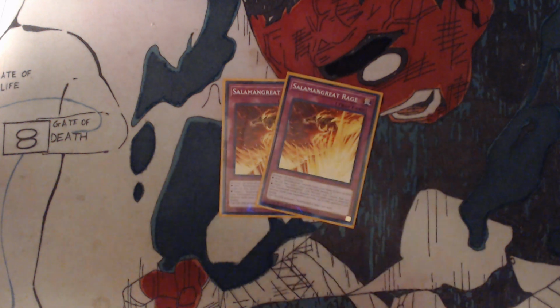Got 2 Salamangreat Rage. Activate one of these effects. Send one Salamangreat monster from your hand or face up on the field to the graveyard. Then target one card on the field and destroy it. Or, target one Salamangreat link monster you control that was link summoned using a monster with its same name as a material. Destroy cards your opponent controls up to that monster's link rating. You can only activate one Salamangreat Rage per turn.